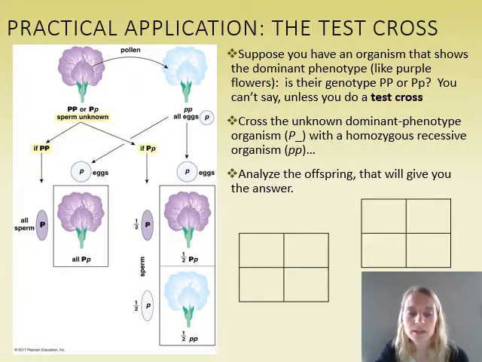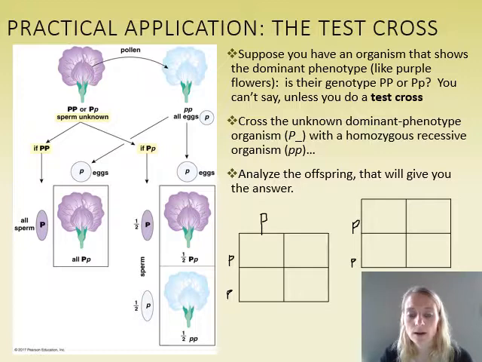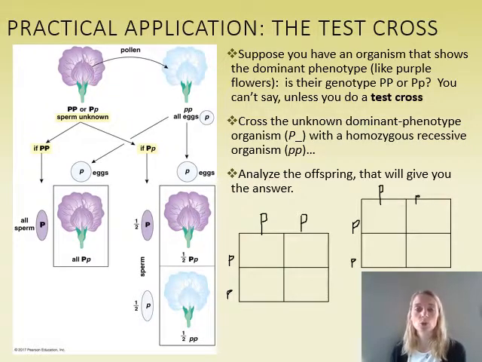So let's have the female be the homozygous recessive. So we'll put that down on the side. So the egg in both of these potential possibilities, the only allele that they can donate is the recessive allele, right? So then we can put on the top of our Punnett square the two choices. We could have a homozygous dominant giving us the purple, or we could have a heterozygous giving us the purple. Okay, so we've set up our two possibilities. So let's go ahead and fill in the boxes and take a look at our outcome. So we analyze the offspring and that gives us the clue.